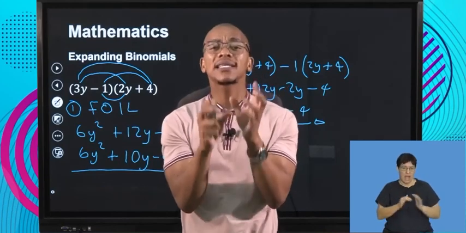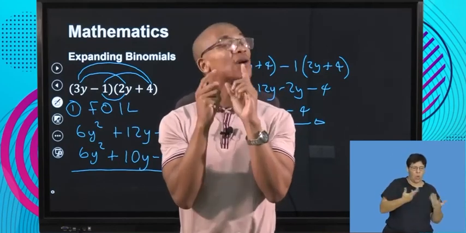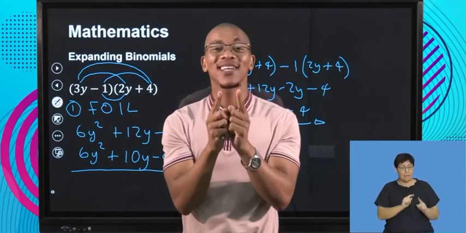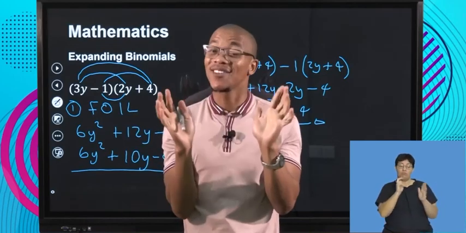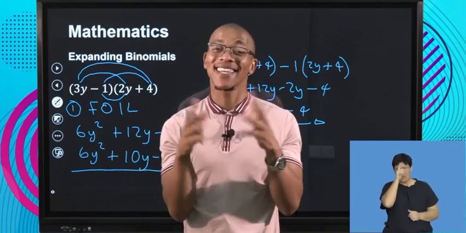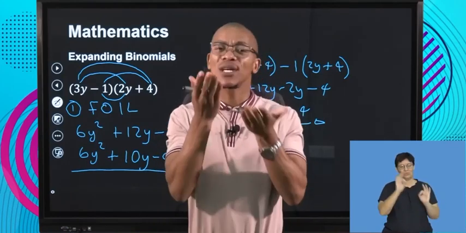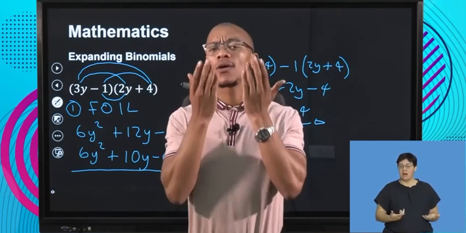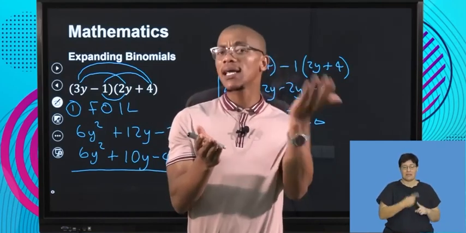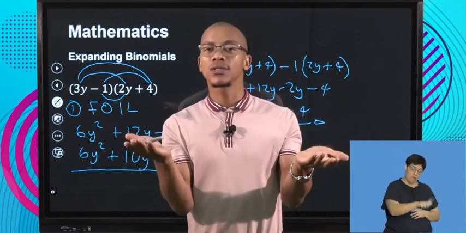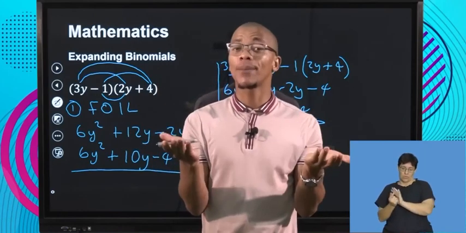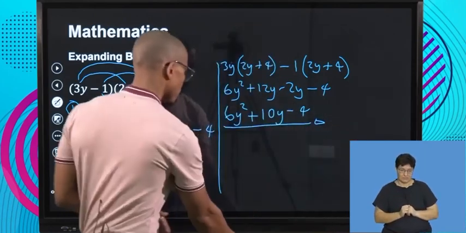How you do that, it's really up to you, but only if you are not violating any mathematical laws, because I know you guys like concocting things, but from now on, I know you're going to do the right thing. So just make sure that when you're multiplying, you are multiplying correctly, either using FOIL or using the distributive property as we just did now.